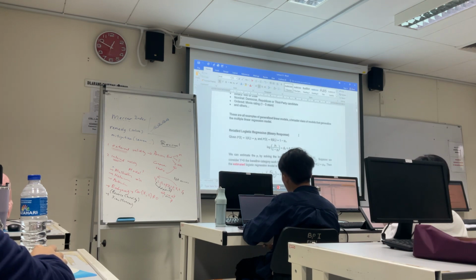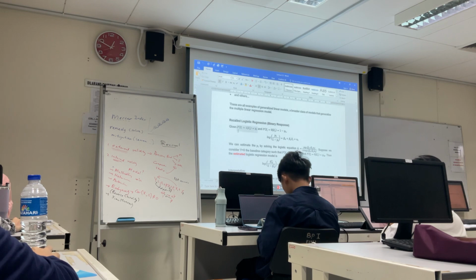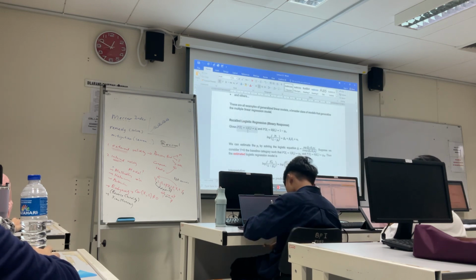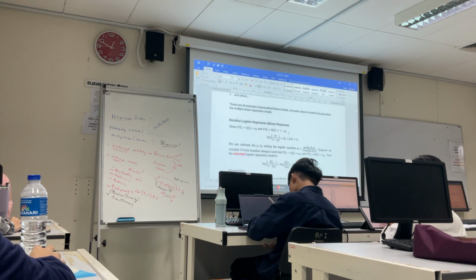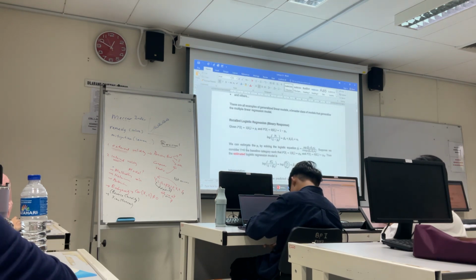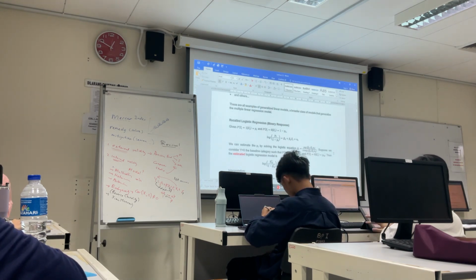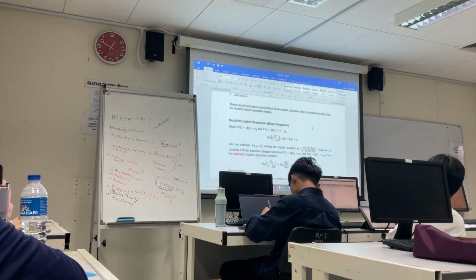So recall we learned the logistic relation or logit function, right? Remember just now, the logit function. Given this, y equal to 1 or y equal to 0, the probability is p, and this is 1 minus p, right? So this is your odds. So we can estimate the p by solving the logistic equation. Suppose we consider this is the probability here. We can estimate the probability by solving the logistic equation. This is your probability hat, right?